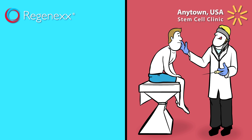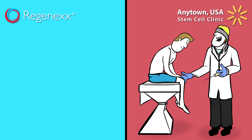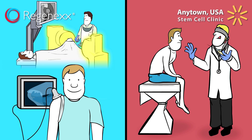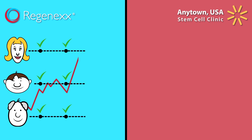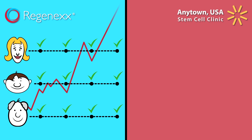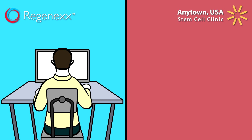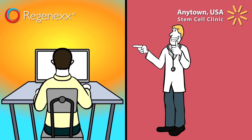Research has shown blind injections to be highly inaccurate, even when performed by the most experienced doctors. But at the Anytown USA Clinic, close is good enough. Regenexx physicians achieve optimal results by using sophisticated ultrasound or fluoroscopy guidance to place stem cells precisely into the targeted area. Regenexx tracks patient outcomes at regular intervals using the world's largest and most sophisticated clinical registry in orthopedic stem cell treatments. Our scientists crunch these numbers on a semi-annual basis and we openly and transparently share the results with the public. Anytown USA Clinic is happy to leave the orthopedic stem cell research and patient outcome data up to someone else.